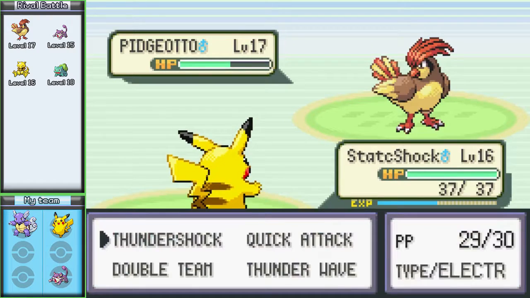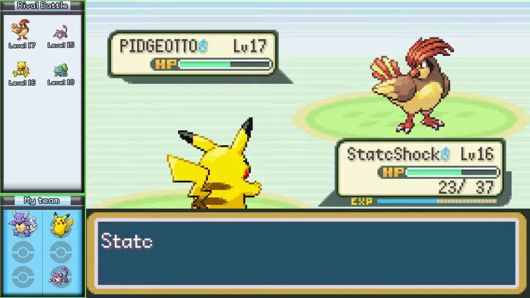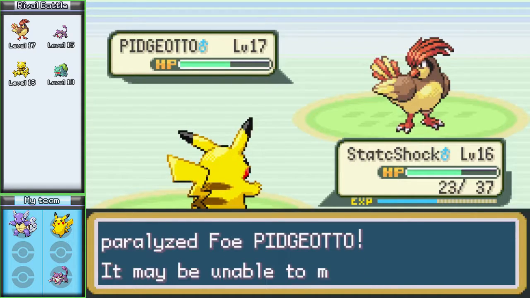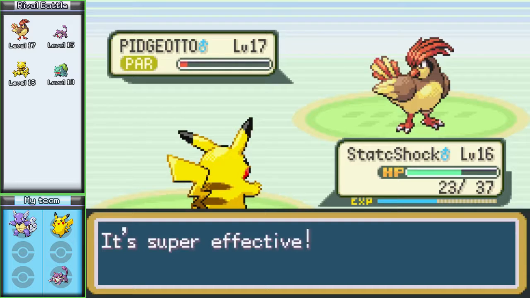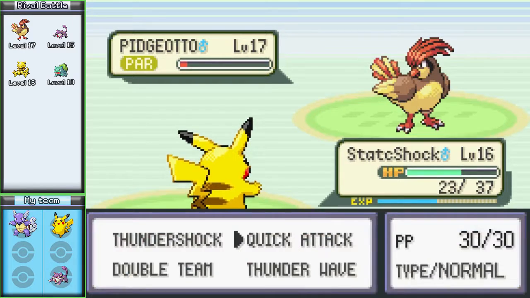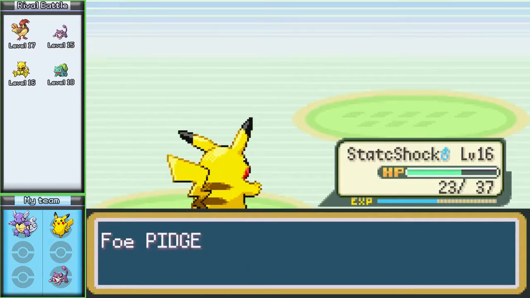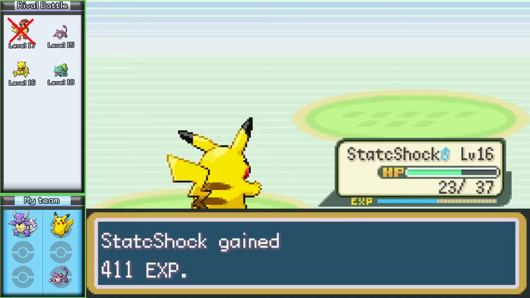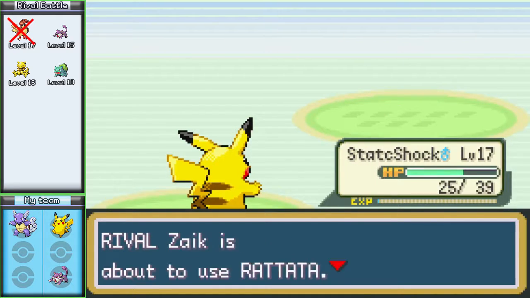Well, you know, I think we're still going to be fine. Thunder Shock. I believe in the Thunder Shock. Oh, I'm sorry. Did you get paralyzed by my ability? Oh, it's too bad for you, Pidgeotto. Alright. There we go. Pidgeotto's almost down. Quick Attack should connect. Yep, okay. That Sand Attack didn't do nearly enough work for him. Pidgeotto has fainted. And Static Shock grew a level to level 17. Nice. Gained a lot more speed and a couple more points in Special Attack.